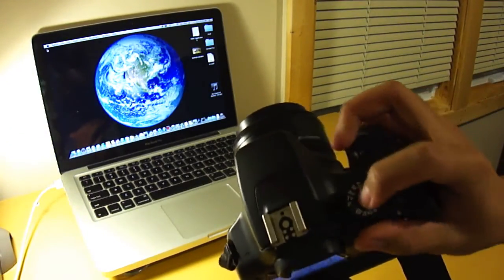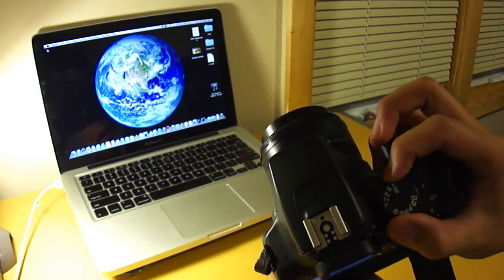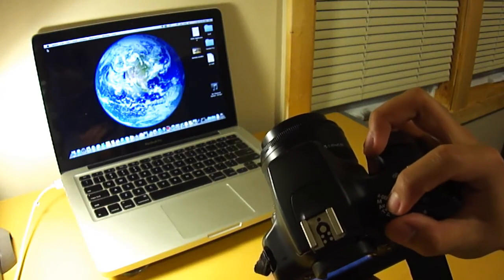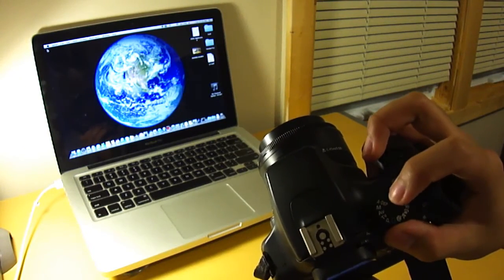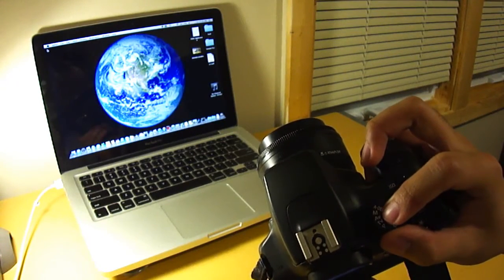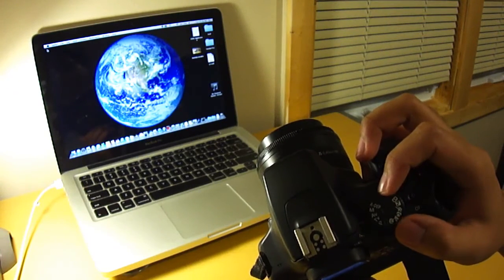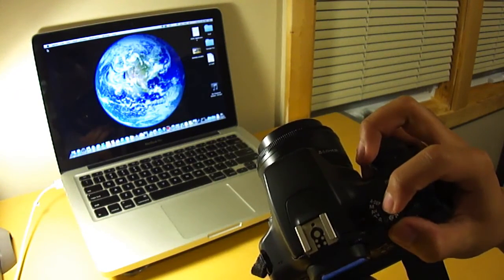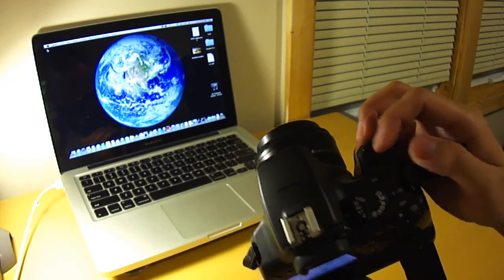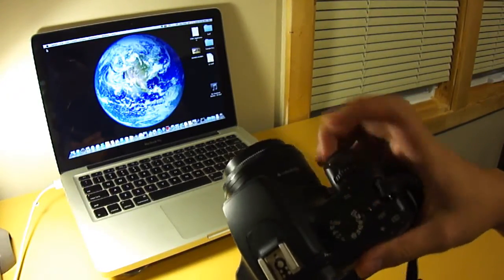So I'm going to start up program. All you have to do is switch to AV mode. That is the aperture mode on a Canon system. If you're using a Nikon or a Sony or any other DSLR camera, it might be different, but it should be really close. Maybe A something, but it's self-explanatory. So now you're in AV mode.